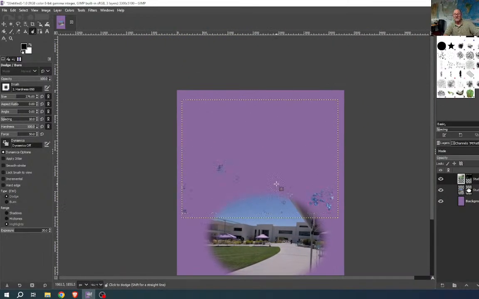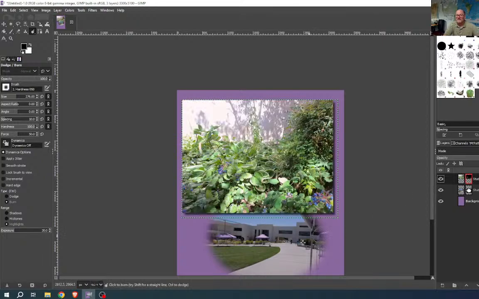Then Control D, back here. Then I can disable the mask, because all I wanted to do was mask out those berries to burn them. So right click and disable mask. There we go. And now no one's the wiser.